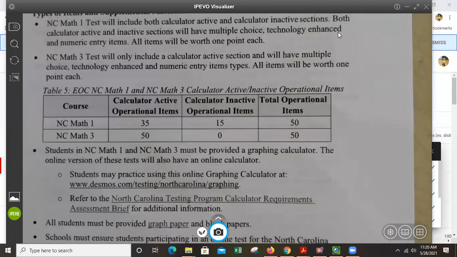When you start your test on Wednesday, you have to start with a tutorial. So that tutorial is not graded. Listen to me carefully. The tutorial is not graded. They just want to make sure you know how to manipulate your computer. So like if it's a drag and drop answer, it doesn't matter what answers you drag and drop, they're not grading it. So they just want you to understand how to drag and drop. When you read a passage and they ask you to type an answer, they're not looking for the answer. They're looking for the fact that you can type in that box.